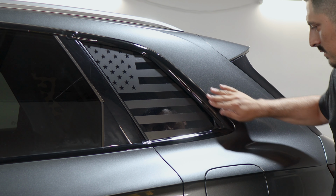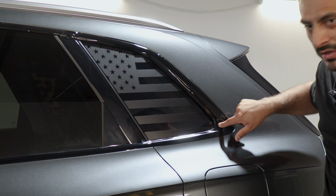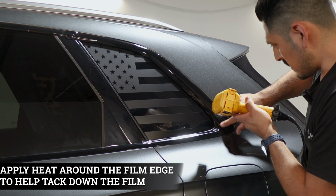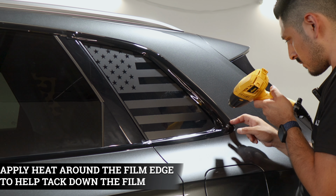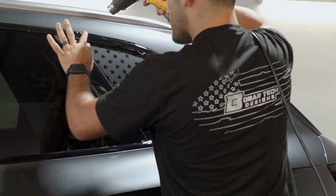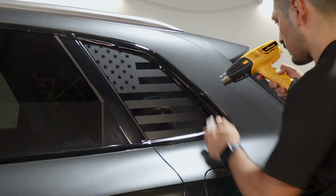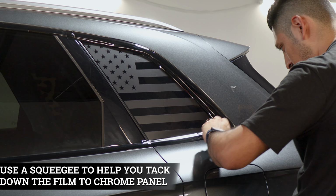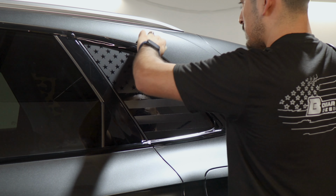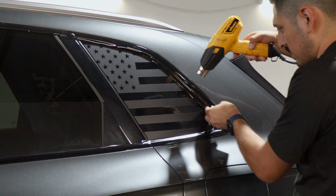All we need to do now is apply heat around the edge to help it tack down to the curve, and also here. So apply heat and work your way little by little when installing each section, and help it tack down to the curve. Let it cool off, grab your squeegee and start tacking it down, and any excess material, you would just trim it off. Once you're done tacking down the film and trimming off the excess material, you'll be done with the installation.